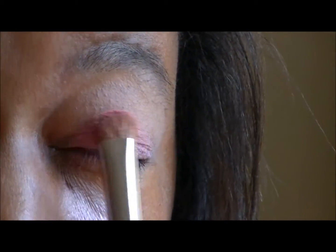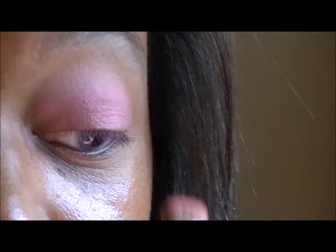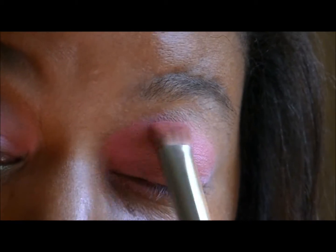Just shade it in. I'm gonna zoom in for you so you can see it better. I'm pretty sure I put it on too light so I'm gonna go back in with Caravaggio on the pink side. There we go, showing up better. Let me use my hand mirror — gorgeous pink color. I just love pinks. Bring it all the way up, and this is what you have.